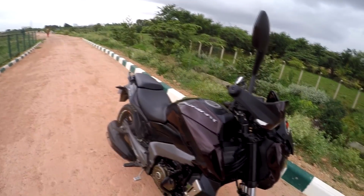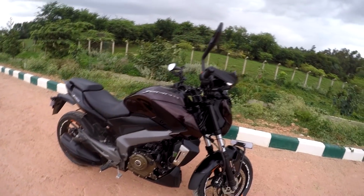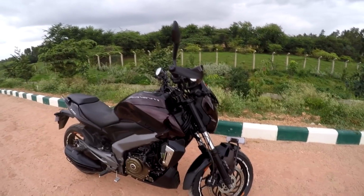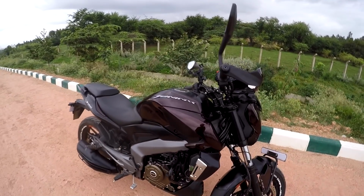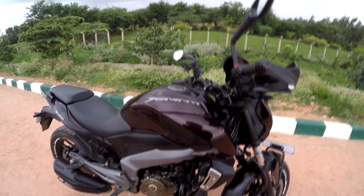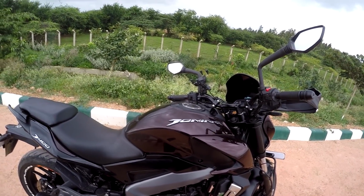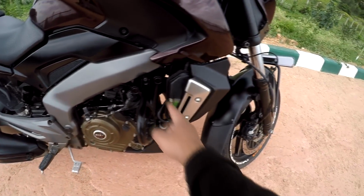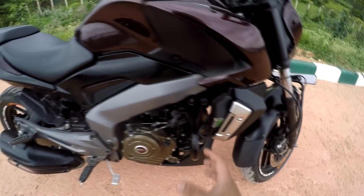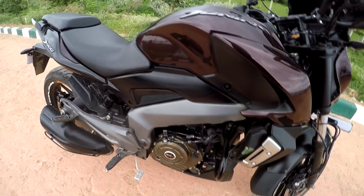Now what it does is that when your engine is at 96 degrees centigrade, or I don't know the exact calculation, but 96, that heat, the ECU, will kick in the motor pump. The motor pump will actually take the coolant right through your engine. So there are three pipes which connect to your engine. One goes right here. The other one goes right next to the clutch box, right above the clutch assembly box, and the other one goes to the engine head.